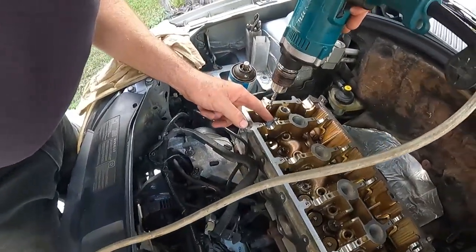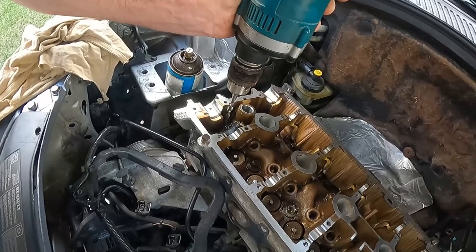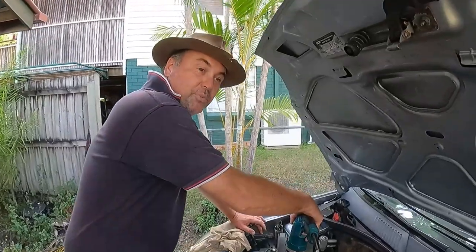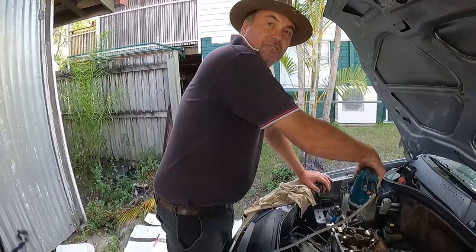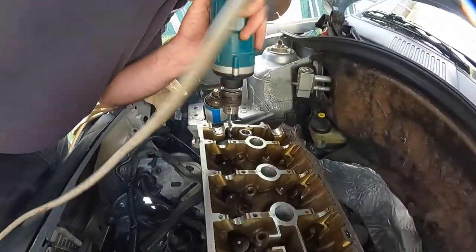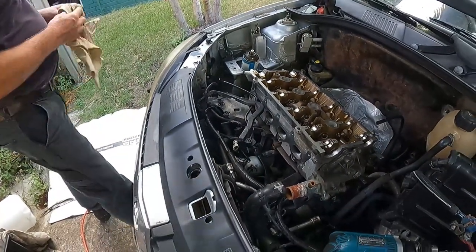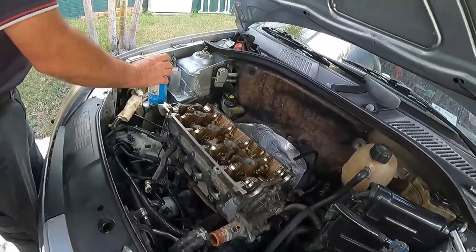Talking to an engineer today from GM — on the engine test bed, they used to run ARP head bolts and conrod bolts. His point was: it's the weakest link in the engine on the test beds, so we replace them so we can find the next weakest link. Makes sense. So how far will you take that down? As far as I pretty much can before the drill starts overheating — I think our goal is to get it at least a centimetre below the edge of that shoulder.